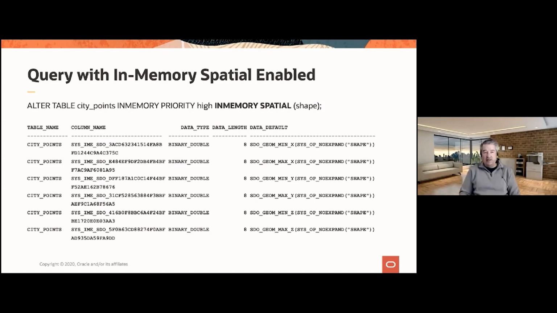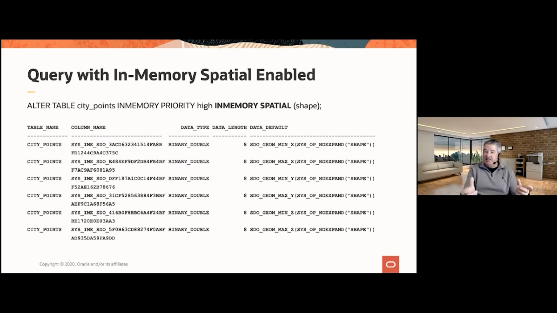The cool thing with JSON is that under the covers, when you create a JSON data type, or you put the is JSON constraint from before the JSON data type became available, we create a virtual column, OSON, a binary format of the JSON data. That's all done under the covers by the database, so that's really not an in-memory overhead.